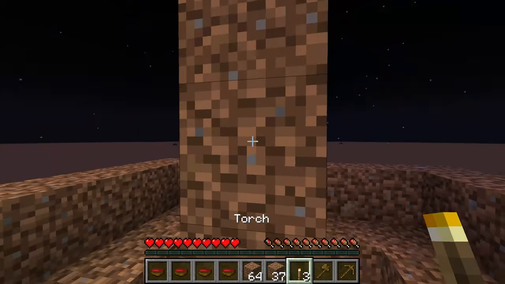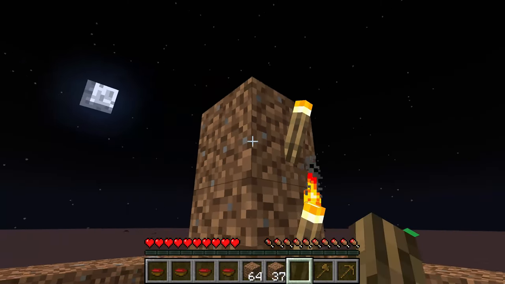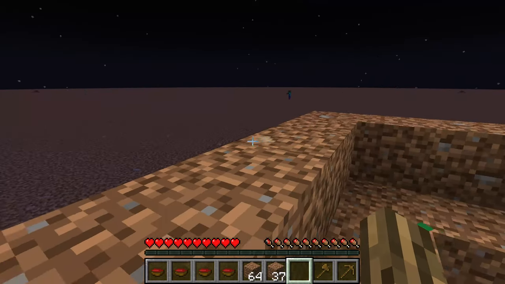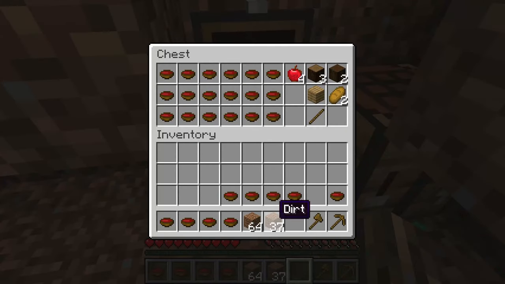I've completed the bunker now. Every single block in this design is designed to stop me from dying. Basically, the idea is that no mob can physically attack me while I'm inside this bunker. This ledge is for looking out at things like zombies and skeletons and whacking them if I can.